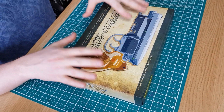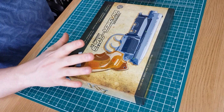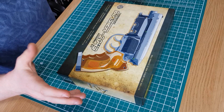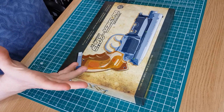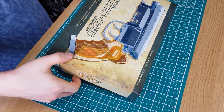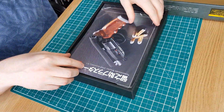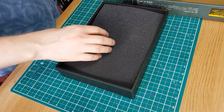There's such beautiful artwork on this box, it's fantastic. I believe it's done by a member on the RPF, where the run kind of got its grounding and started happening. This is the 3rd or 4th gen run of the kit. And yeah, so let's have a look, shall we? Some beautiful literature there, we'll have to have a look at that.